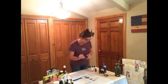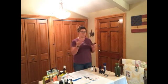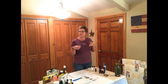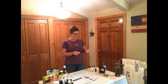The touch line that Lynette was talking about, a lot of these bottles, if you have a wholesale membership, you can just search for the touch products. The standard oils and then the emotional oils are both in touch. And these are great. I keep these actually in my diaper bag, so I can just whip them out easily when the kids are having meltdowns, or if one of them gets sick, or they got into the toilet in the public restroom, or whatever it might be. So let's oil them down before we go anywhere.